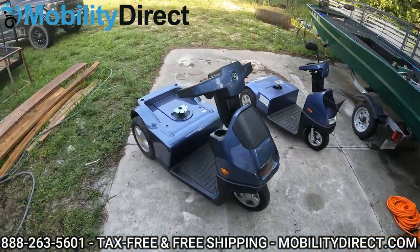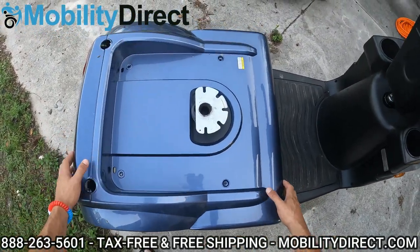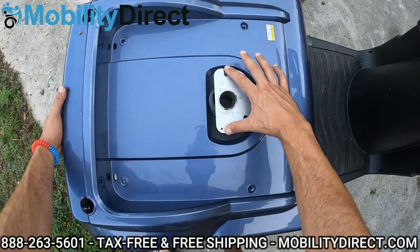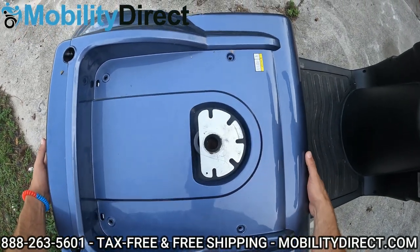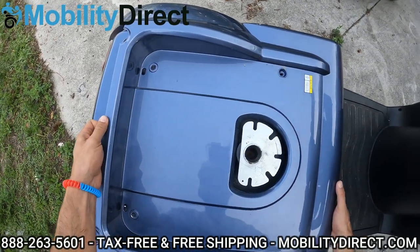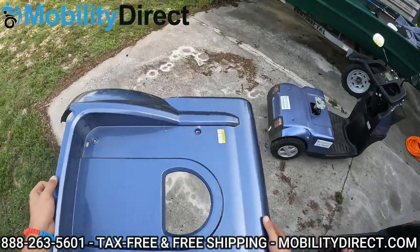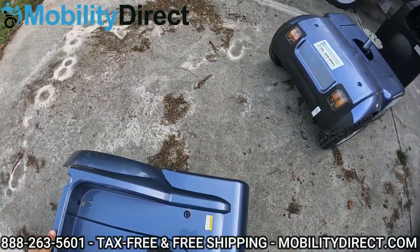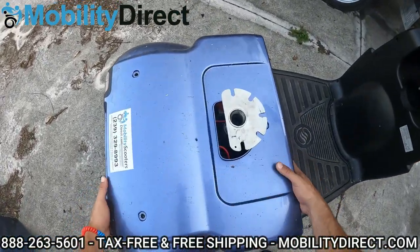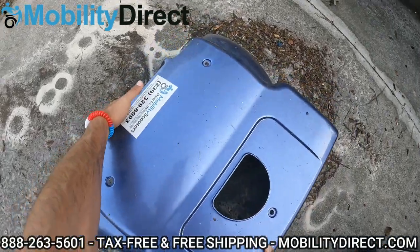All right, so we have the seats completely removed. Now it's time to remove the shroud covers. What you want to do is pick up this entire panel, grab it firmly from the front and the rear, and make sure that the metal clover seat post system doesn't scratch your body panel, which has a nice painted finish to it. It separates at the seam — pick up carefully, avoiding hitting the seat post system. Man, that is pretty dirty.